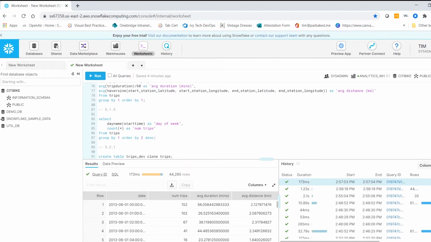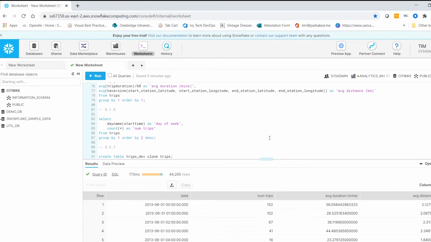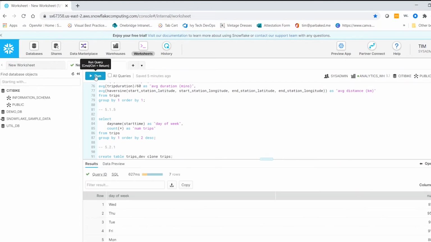What do you say? I'm going to close my history again just because I don't like having it open. That's not me. So I'm going to run this next select statement. It's the one looking at days of the week. And I'm going to just click in the statement, hit run. I sound like a broken record on that, I'm sure.